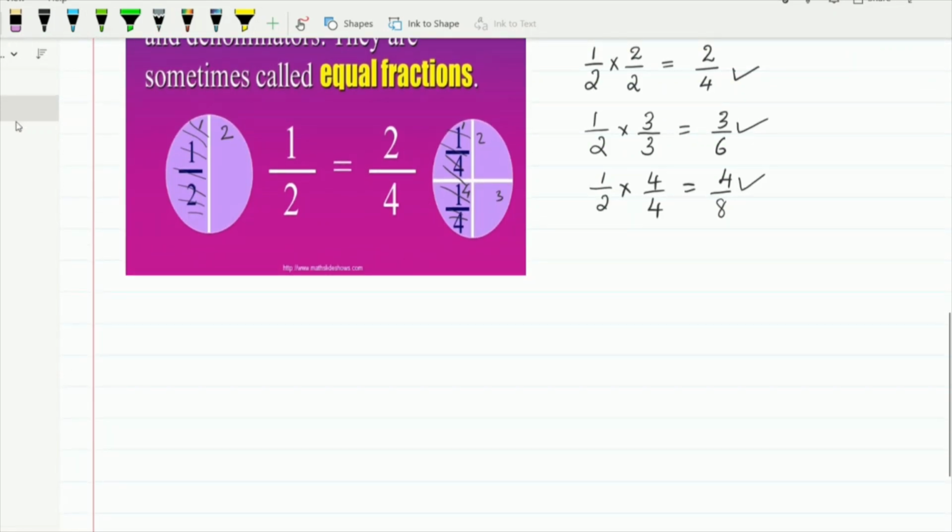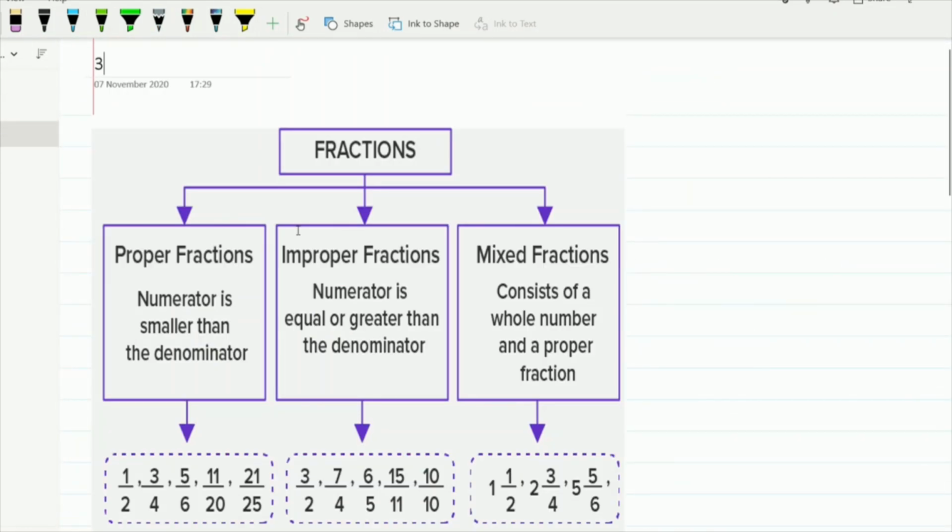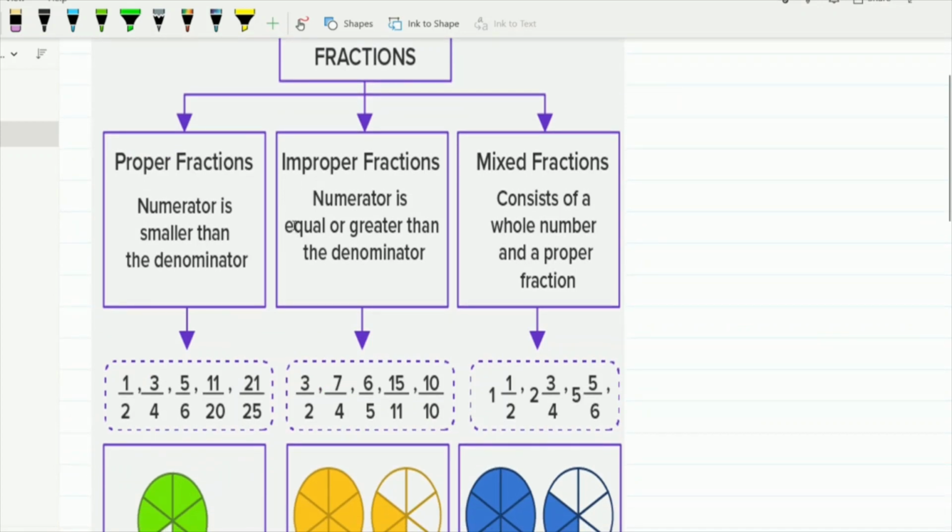Next definition is types of fractions only again. Other than like fractions and unlike fractions, we have proper fraction, improper fraction and mixed fraction. Fractions are again divided into three main parts, that is proper fraction, improper fraction and mixed fraction. Each definition I will say: proper fraction, numerator is smaller than the denominator.